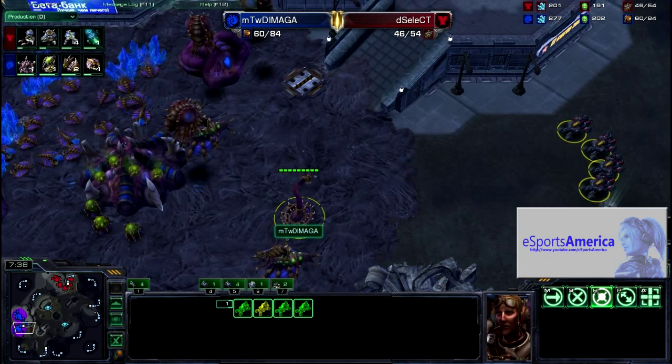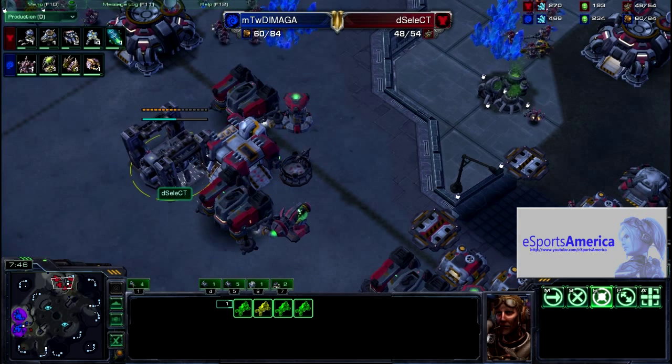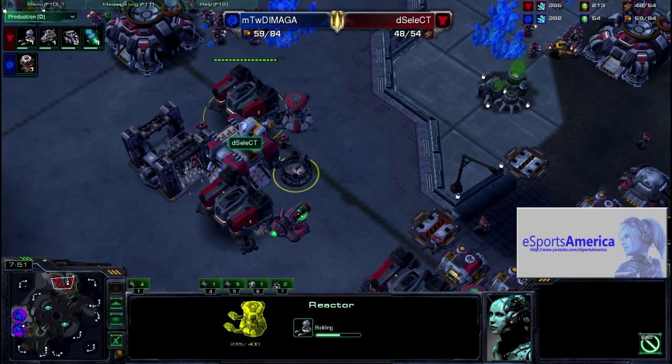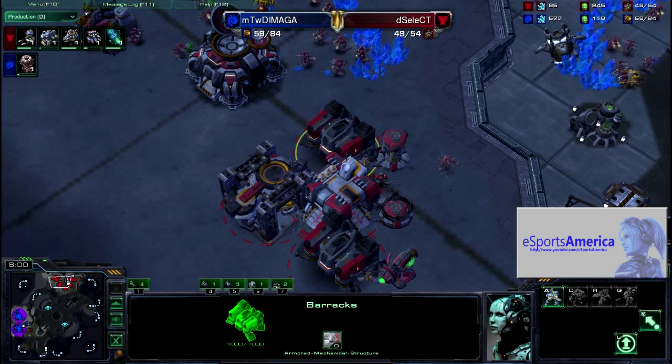And we got a Starport coming from Select, maybe with some Banshee play. Yeah, he didn't do that last time, so maybe a Banshee play will be effective. If I had Hellions at my front and Banshees at my back, I wouldn't know what to do. I'd be like, GG. Just GG right there.